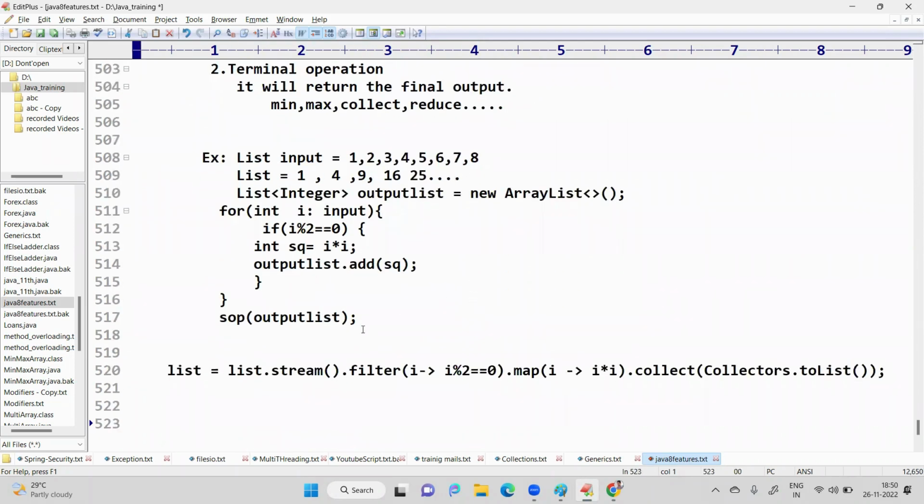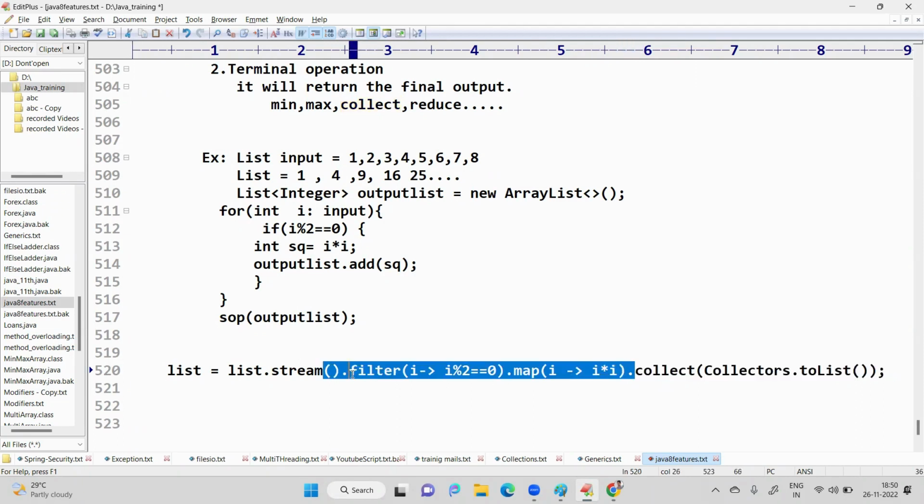So what is the benefit here? Here, filter is an intermediate operation, map is an intermediate, collect is a terminal. So what is the difference? Once we call the collect method, the stream API checks what we did previously, what operations we are trying to do, and what it can calculate efficiently.